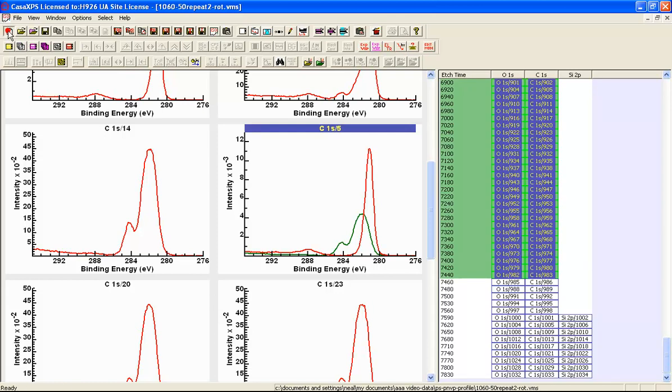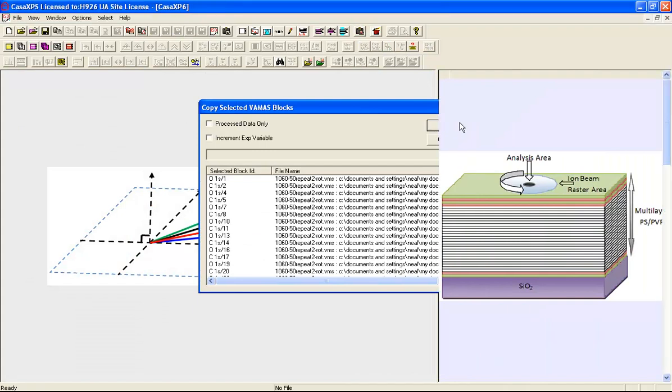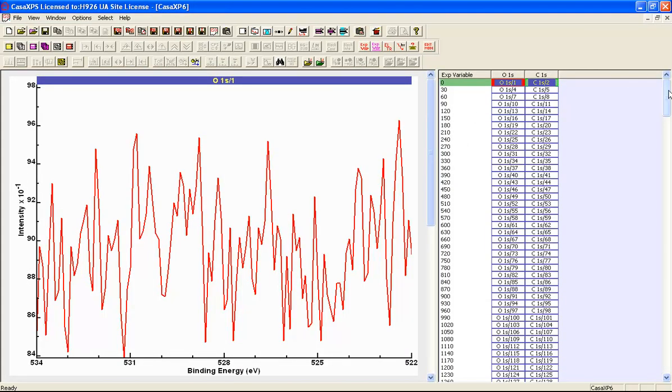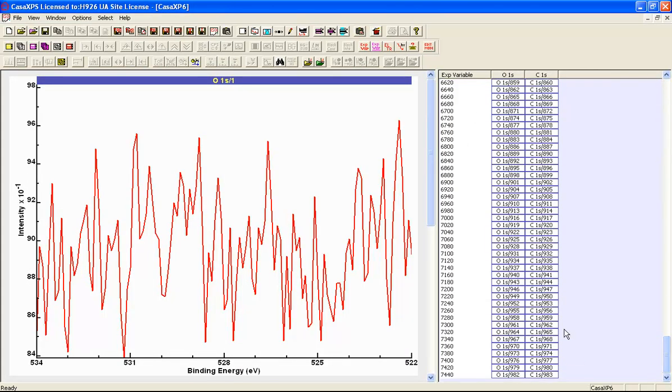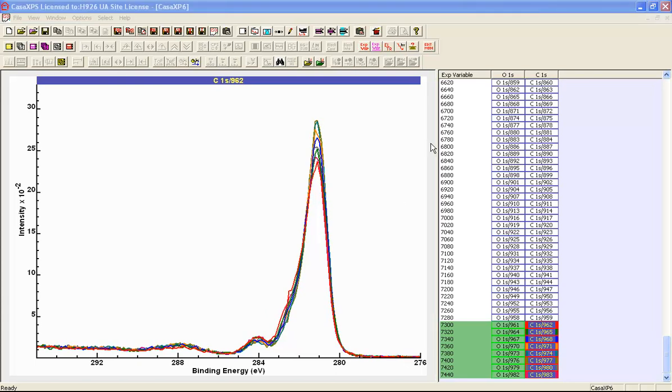So I'm going to copy to a new experiment frame a set of spectra for which I believe even at the very end we can see some evidence of both forms of the polymer. And I've taken the oxygen through too because I propose to use the oxygen as part of the calculation. The signal to noise at the end of the depth profile is not quite so good as the start, and this is because of the reduced acquisition time.